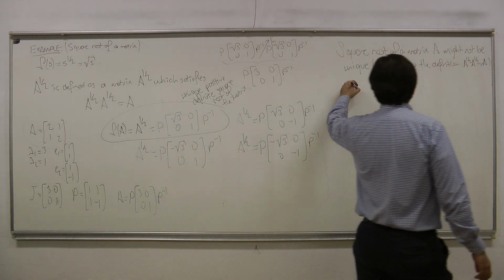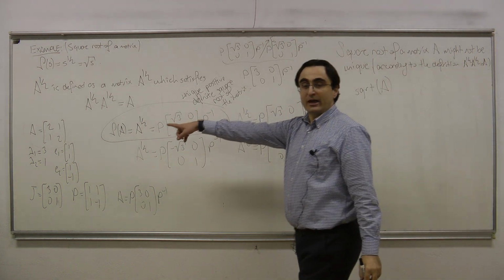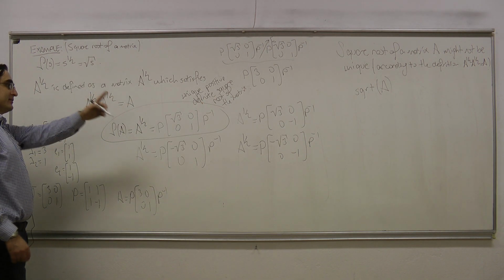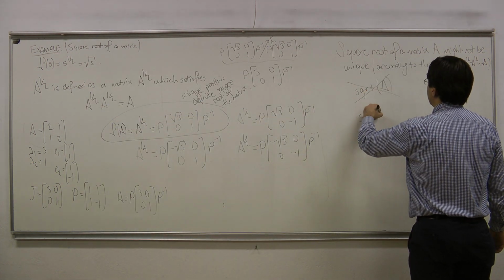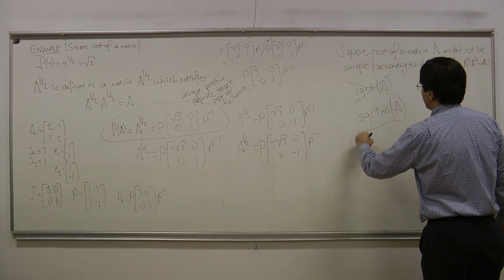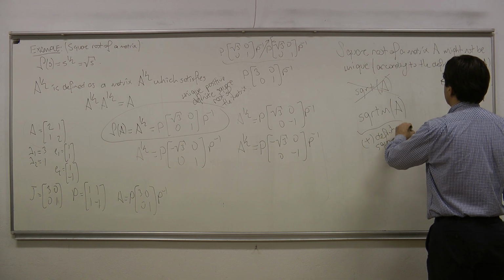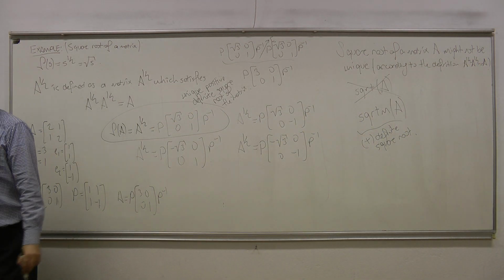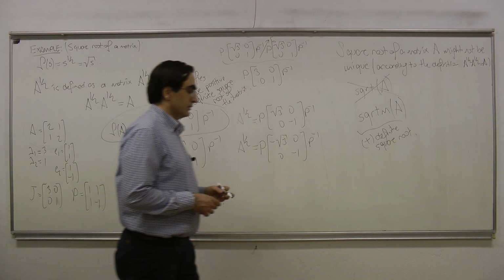Okay? If you go into MATLAB, if you write sqrt of A with an A matrix, you're going to see that it's going to take the square roots of the elements. So that is an element-wise square root, and it's not what we want here. Instead, if you write sqrtm of A, then this is going to give you the positive definite square root of the matrix A. Okay? So it's going to give you only a single answer, and that answer is going to be the positive definite square root of the matrix A. Okay?